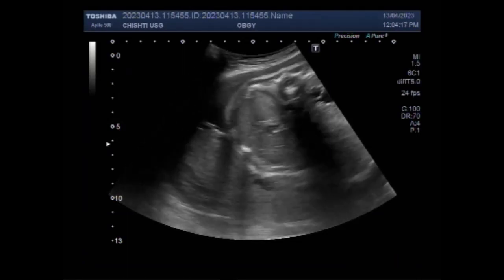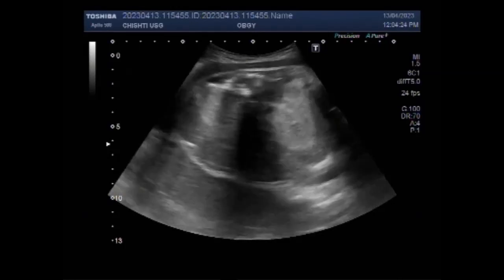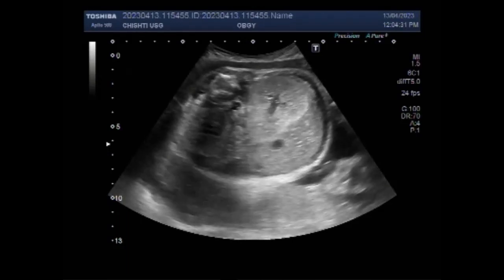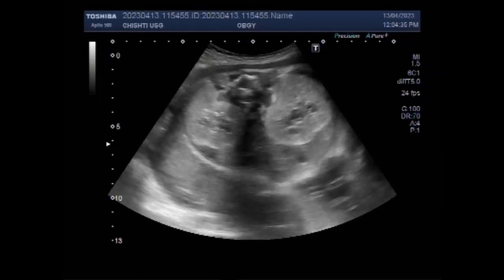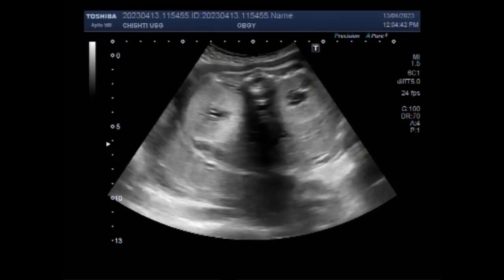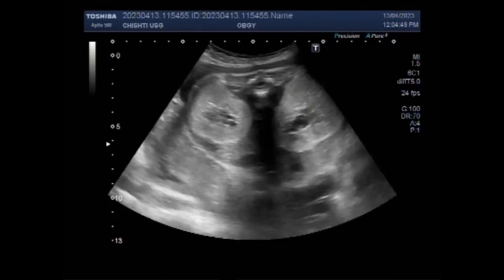The width of the fetal kidney in the third trimester was 18 mm, 23 mm, and 25.5 mm in premature, mature, and full-term fetuses respectively. This means the renal thickness of fetal kidneys in the third trimester was about 17.6 mm, 22.2 mm, and 24.5 mm in the premature, mature, and full-term fetuses respectively.